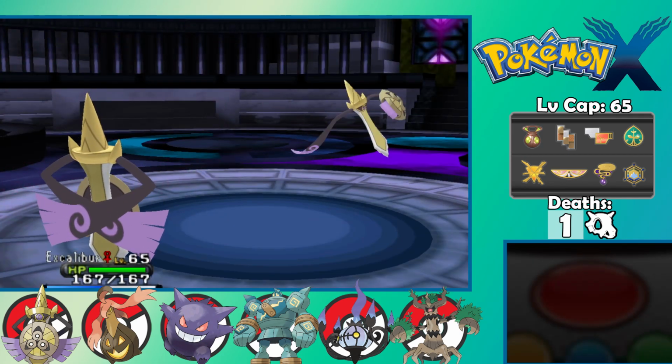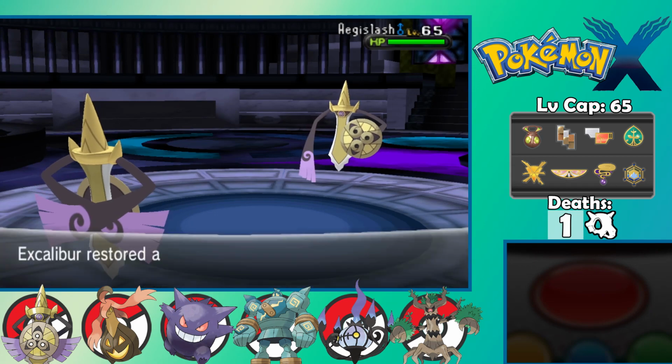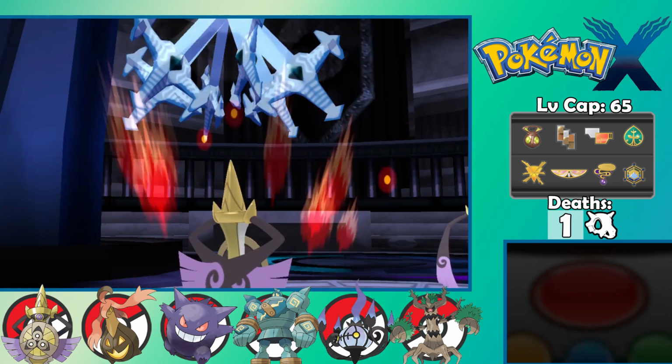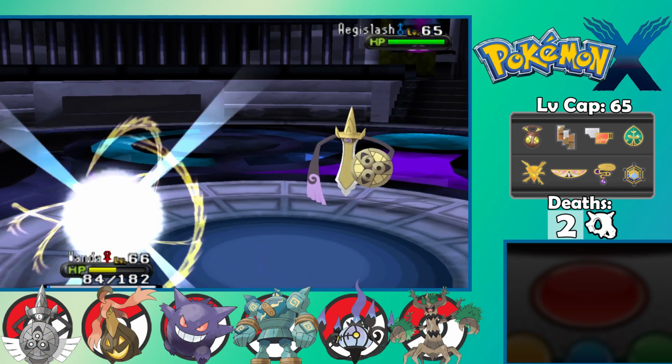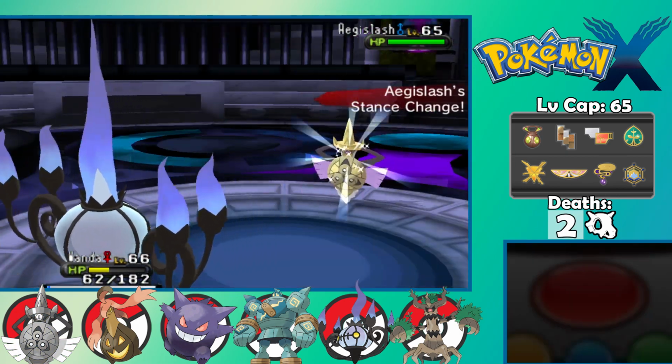And as I was going for the last Swords Dance expecting him to use King's Shield, we got hit by a Shadow Claw crit that takes out Excalibur. This was a very painful loss. We send Wanda back out trying to KO it, but he went back to use King's Shield.